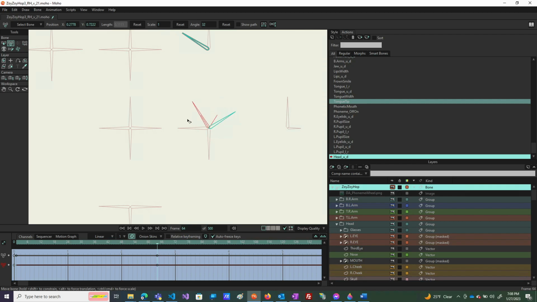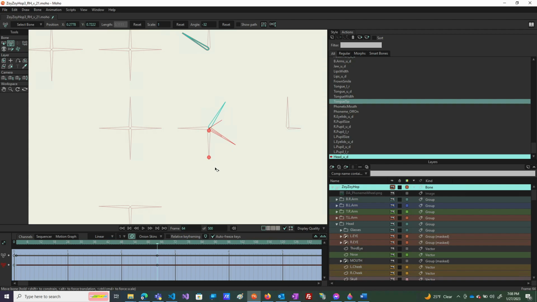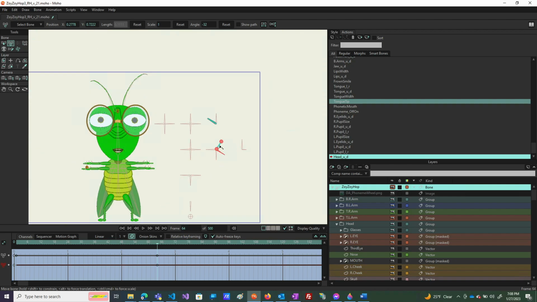By using 64, that's -32 to 32, we can get the full range we need, 64 variations between one point and the next, and still have the control bones and be able to lay them out like this to keep everything in a logical layout very close to the character. And if every character is laid out similarly, it's easier to do the animation because you know exactly what is going to happen with which bone because of where it's placed.